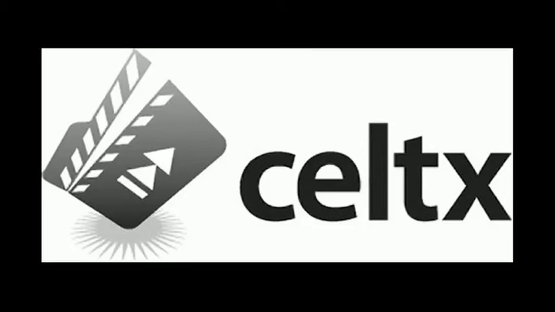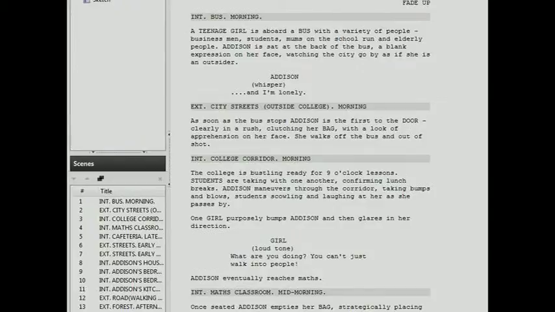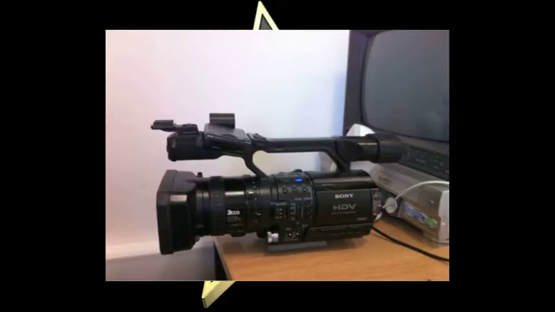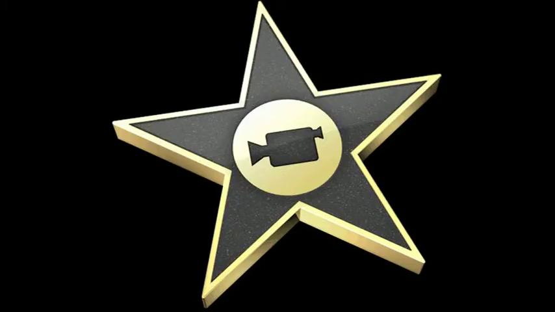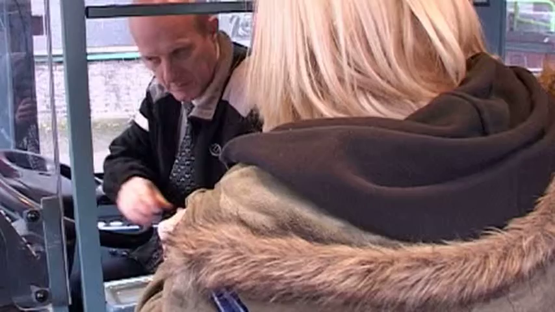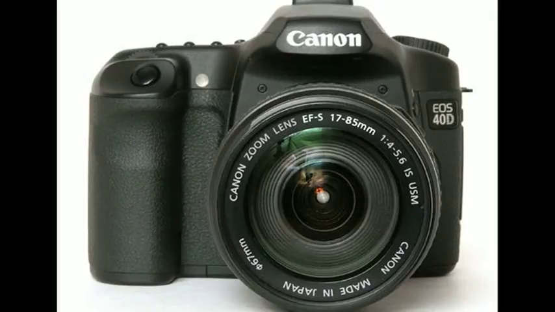To write our script, we used the Celtx program, which allowed us to easily create our script in the professional format required. During the planning stage, we also used iMovie and a digital camera to create our animatic, which is a digital storyboard depicting our shot ideas. This enabled us to easily create an animatic that was informative and accurate in terms of camera shots, angles and scenes. By creating an animatic instead of a paper storyboard, we were able to visualise how our ideas would come across on screen.